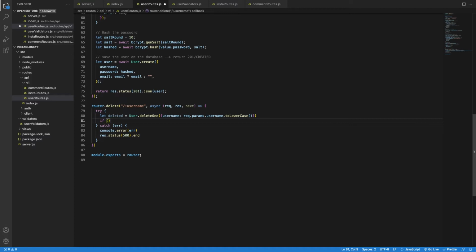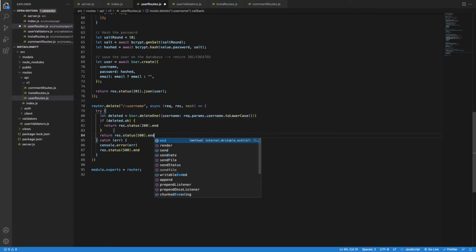So what I can say is, if deleted.ok, so if everything went well, then res.status 200, and I can just end it here, just like this. I can even return, so that the function stops. Otherwise, if it's not okay, I'm going to return a res.status of, maybe, 500, and end it right there and then.